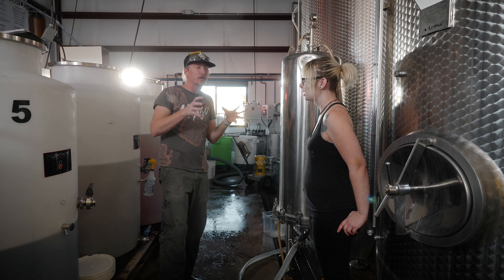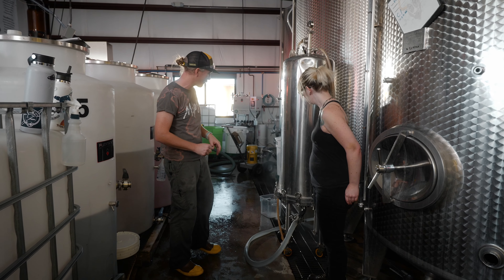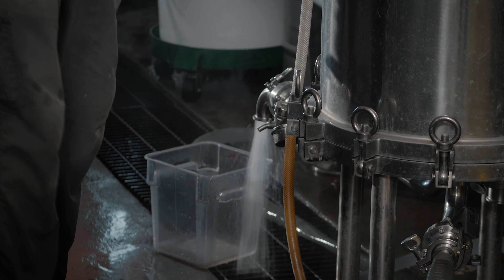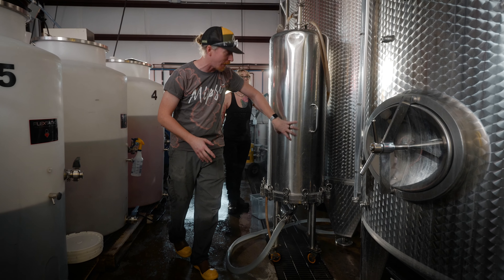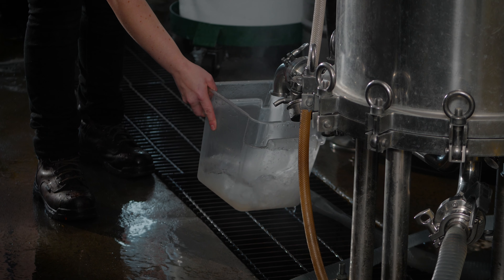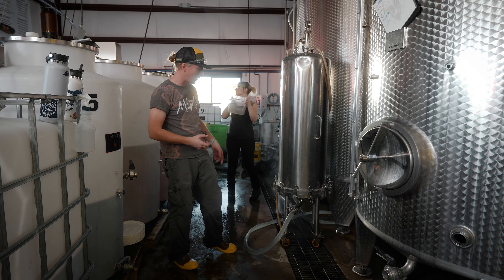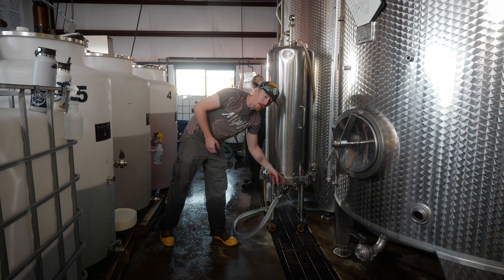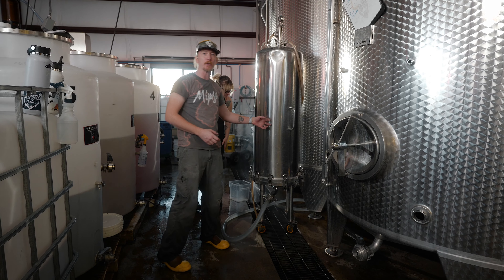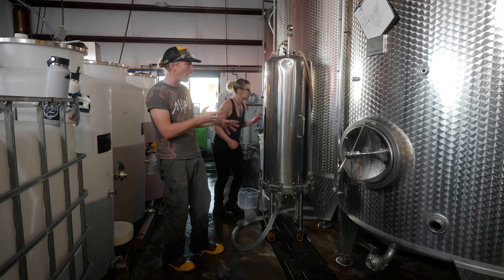This seven micron filter is primarily used for pulling out the larger sediment and getting it ready for clarification and really polishing it, so we're just clarifying it slightly with this. In this process, we started on the outlet with some ambient water to blast those large particulates on the outside of the filter pads inside this lenticular filter. After we got that running out clear and free of sediment, we switched to a forward flush and transitioned from ambient temperatures to hot temperatures — 140 degrees is what we're running here.